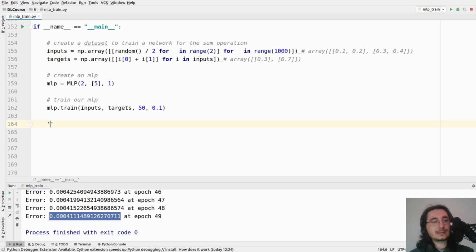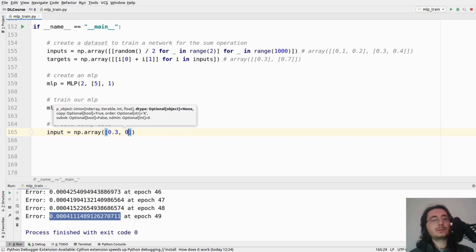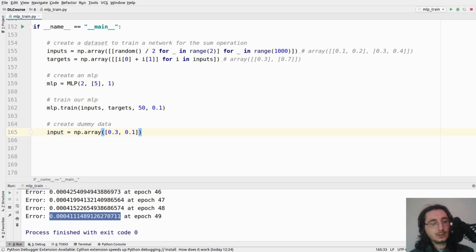So let's create dummy data. This time, let's call this input, and we do np.array. Here we want to pass in, let's say, 0.3 and 0.1. Good.